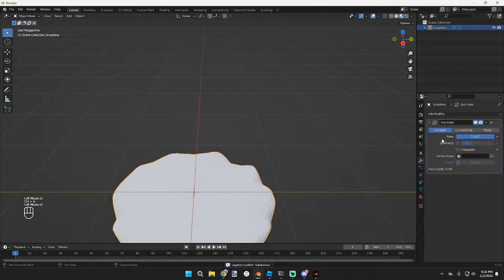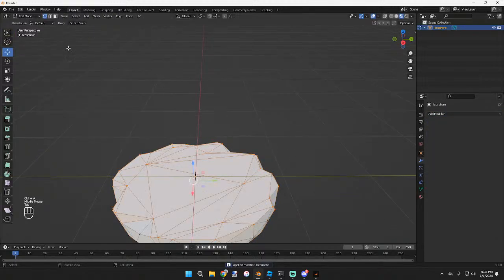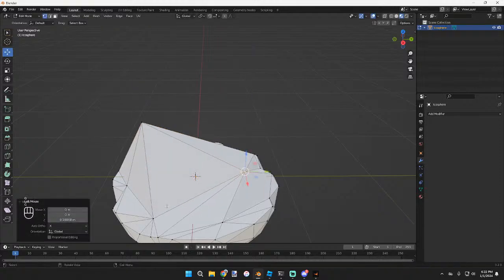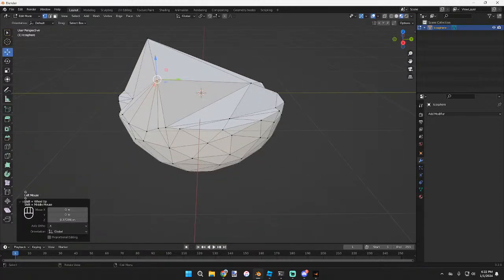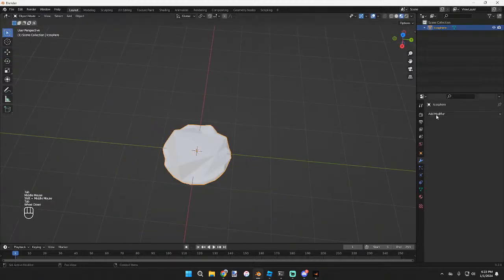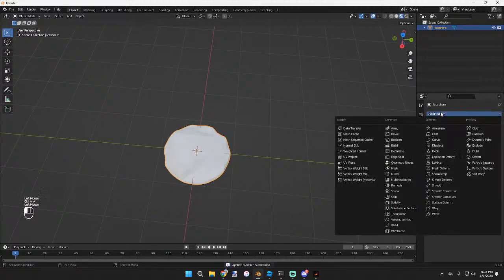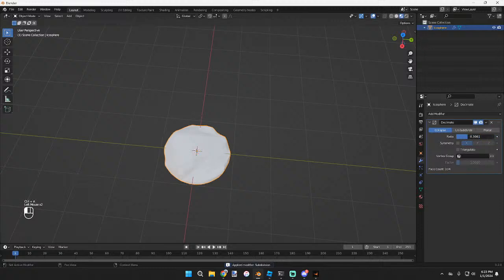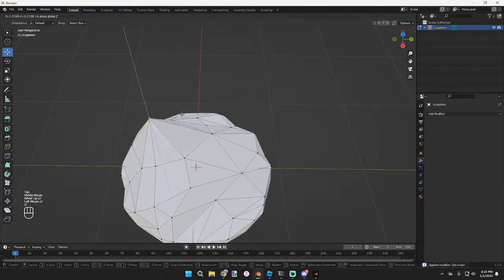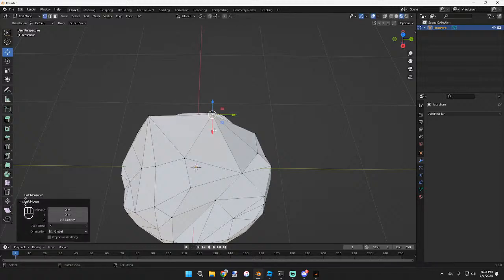I like doing subdivisions and decimating. It makes me feel a lot more confident on these. And then you can just drag these middle pieces up randomly. These want to be more on the top. That's annoying that it doesn't do what I thought it was going to do. There we go. That's more along the lines of what I wanted. So, you know, up, up.